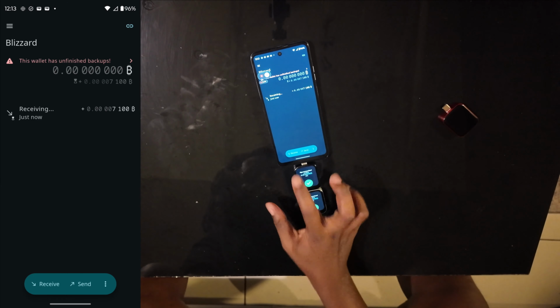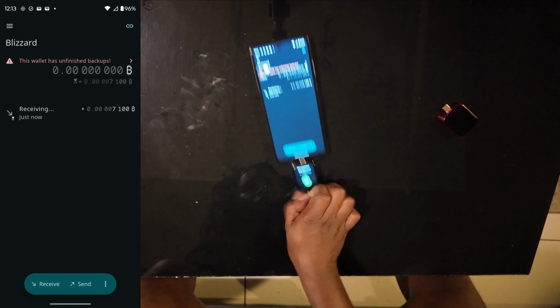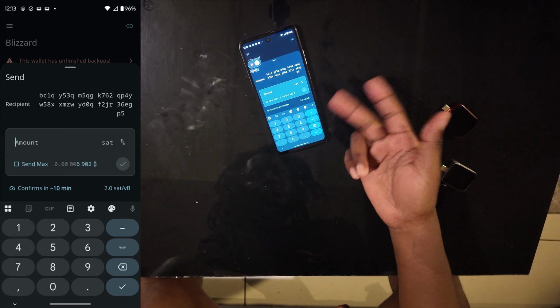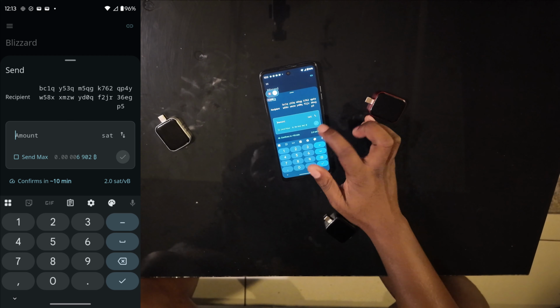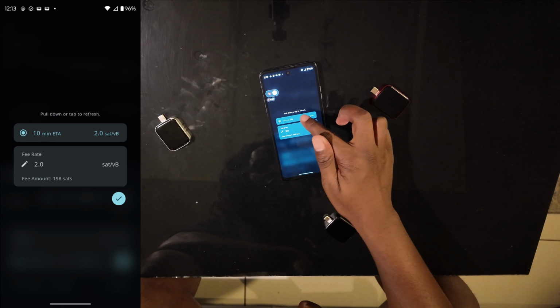So what I wanted to do is show that as a coordinator, you could actually set up a transaction without either of the devices being connected to your app. So now I'm going to do the transaction again, right? So the device is not connected to the app, no Bluetooth, no wireless way to connect to this thing. I'm sending the maximum again.